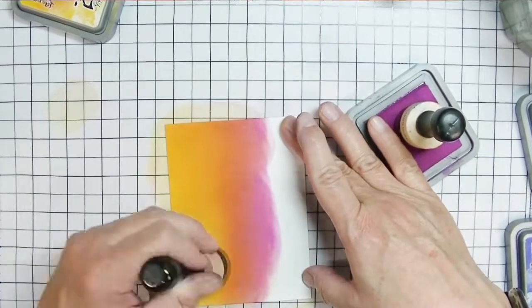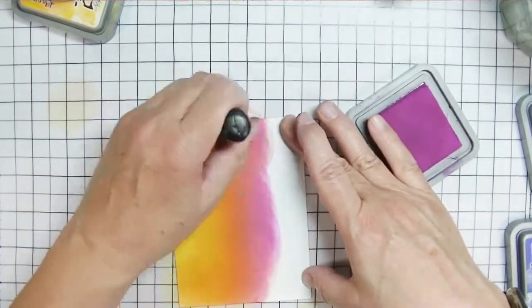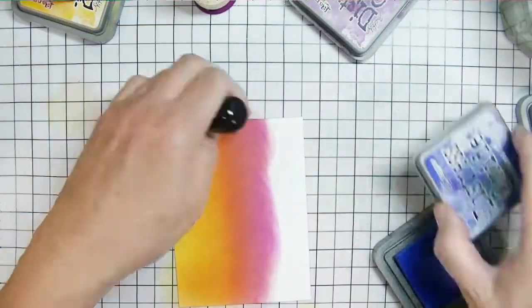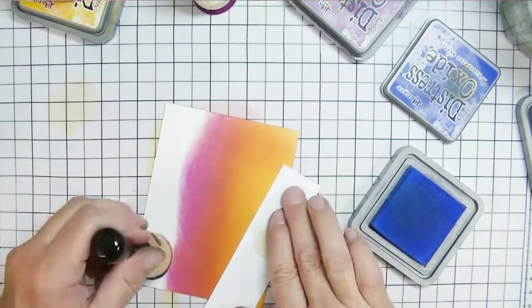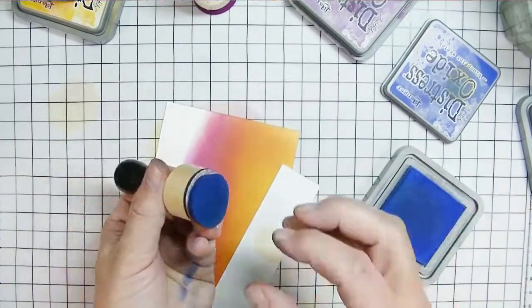So I put down some seedless preserves, and then I'm just going back and forth between my two blender brushes until I get a nice smooth blend between the two and get rid of the harsh line. As it dries, that line will also go away, so just keep that in mind as you're doing it. But I try to smooth it out. Up close, that looks like it's perfectly blended.